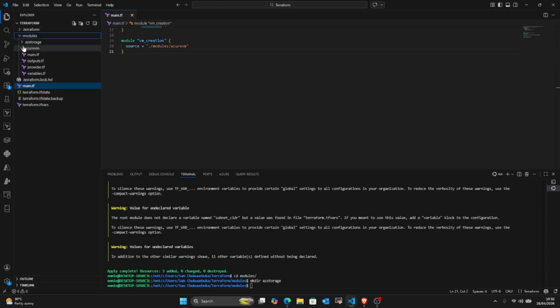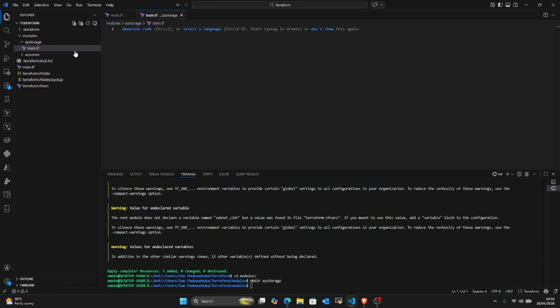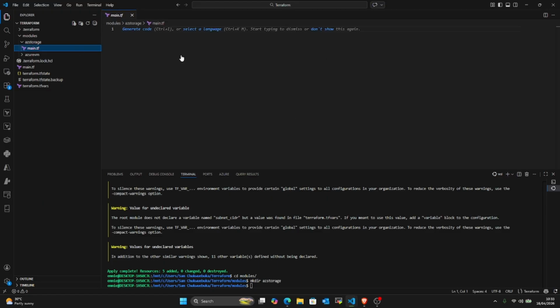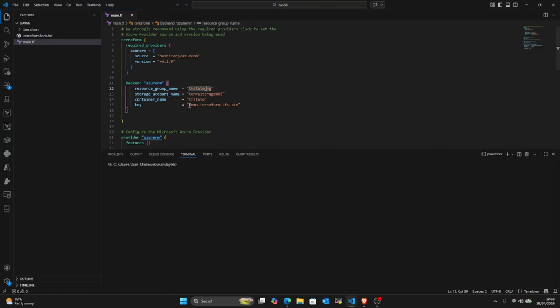So under modules, we have Azure VM and then we have Azure Storage. In the Azure Storage, I'm just going to use a main.tf file to create a simple storage account. I just want to reference it. So we have the main.tf file for the Azure Storage now. I'm just going to copy what we created for the storage account here.